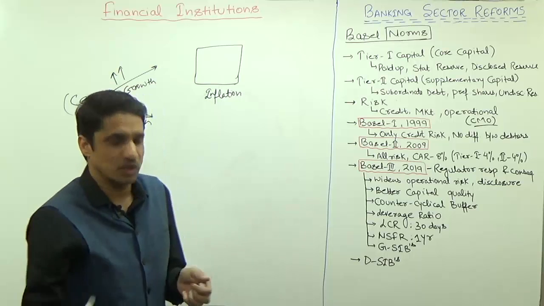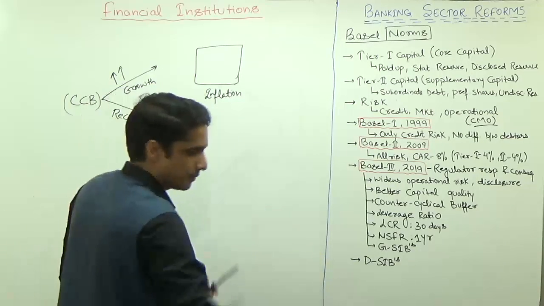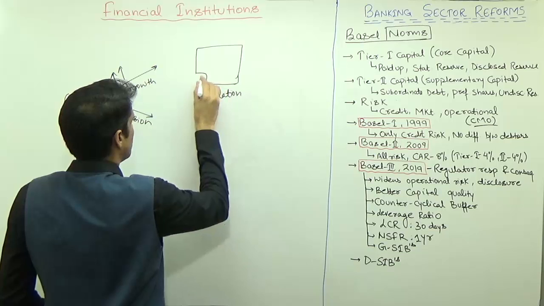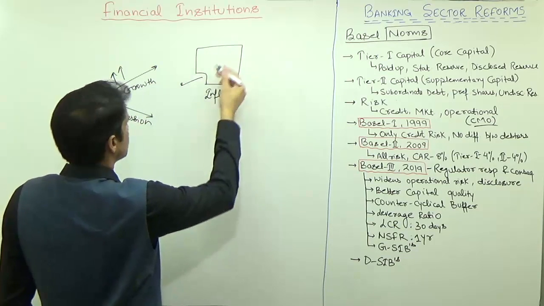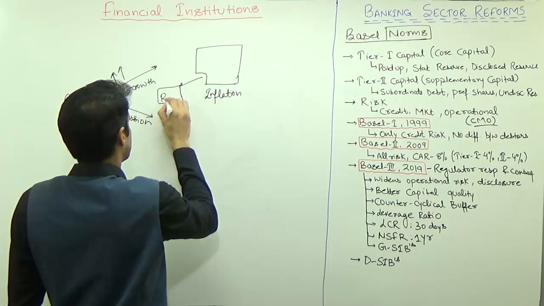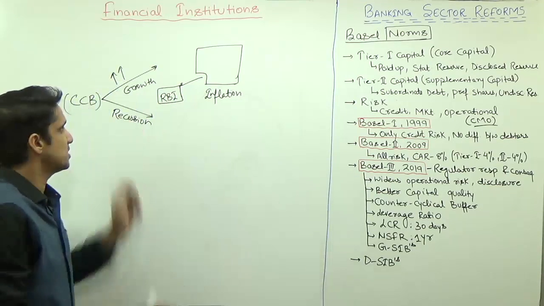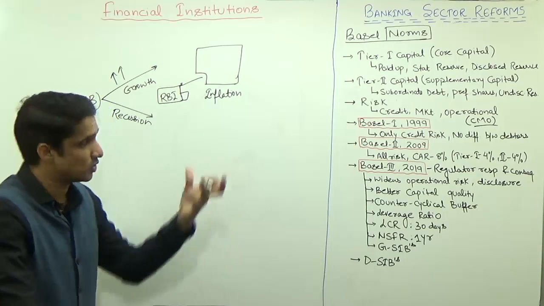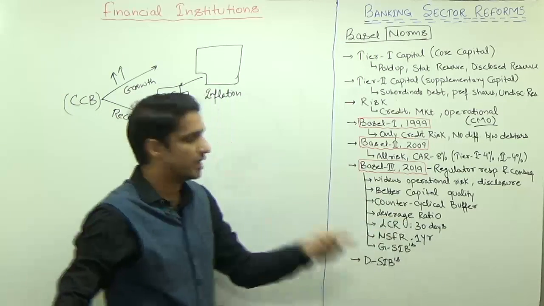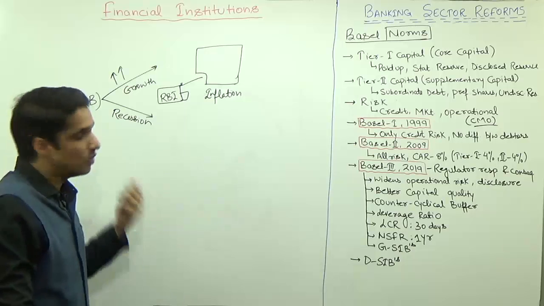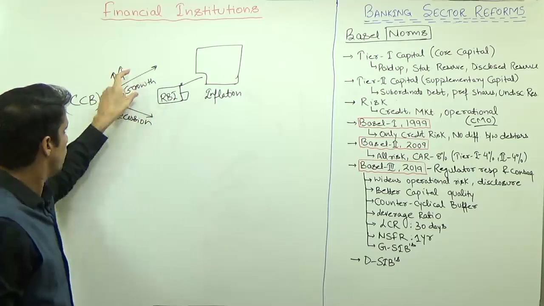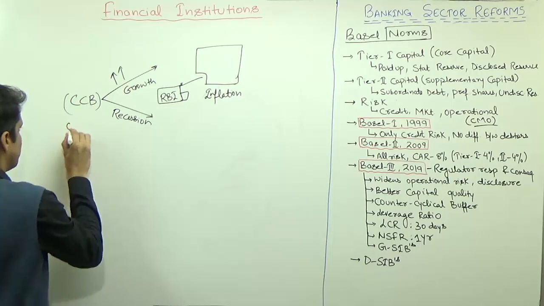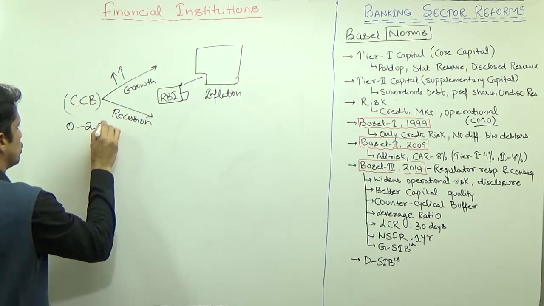So how to curb inflation? You can curb inflation by decreasing the money supply. So this money supply should be removed from the banks or the economy, and it should be stored with the central bank of any country. So it will be kept as a reserve, a separate reserve, which is different from the existing. In India we have this CRR, SLR and all these things. We are talking about international norms. So counter-cyclical buffer will be a special buffer which you have to maintain with RBI when the growth of the economy is huge, and the minimum and the maximum value of CCB will be 0 to 2.5%.